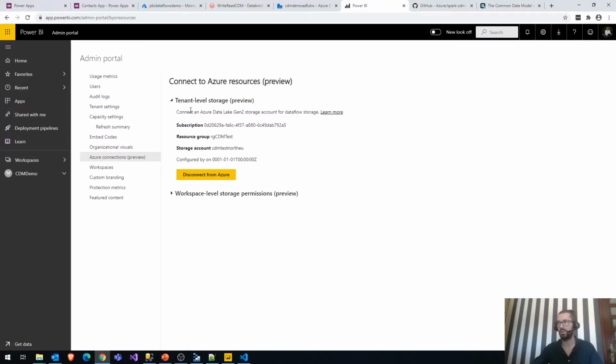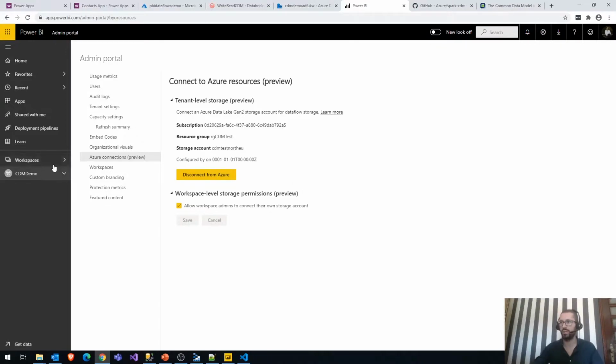We have the tenant level storage, which is still not letting me disconnect, although it says disconnect from Azure. When I attempted it, it still did not let me disconnect from this resource group because it no longer exists. And then we have the workspace level storage permissions, meaning that per each workspace, I can set a different ADLS.